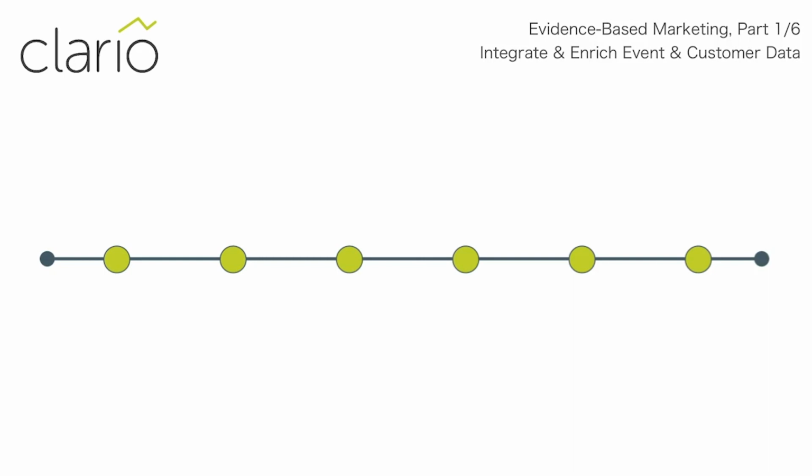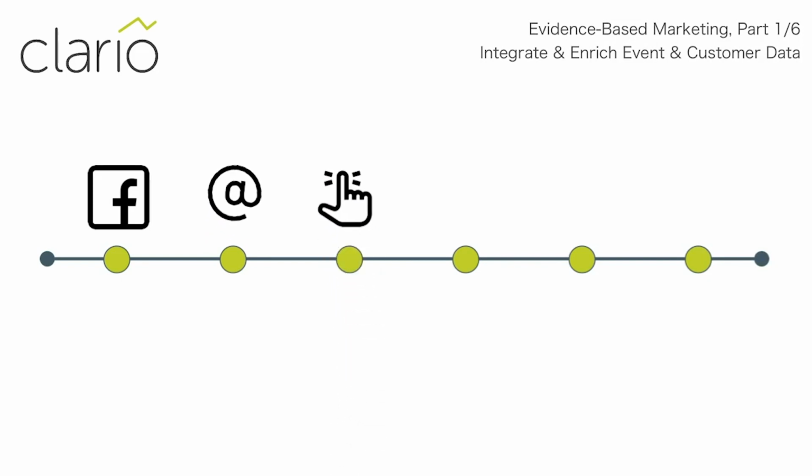First, let's look at a classic retail case, a single customer interacting with your advertising platforms and your e-commerce website. On this customer's path to purchase, we first see an interaction with a Facebook display ad. They receive an email. They click on that email. They receive a direct mail piece. They go to Google and search for your product, and then they end up converting on the website.